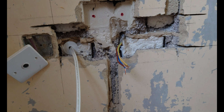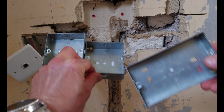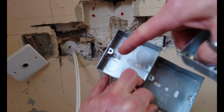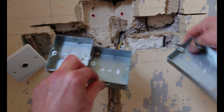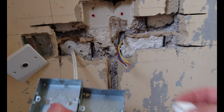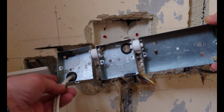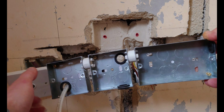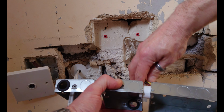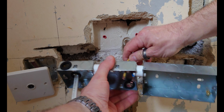So the next job I need to do is to take my back boxes, make a note of which knockouts I need to punch out for the cabling, add my spacers. So there we have it, you see, I've got all my grommets in the right places, the spacers have been clipped in. So now it's just a case of putting it into position just to see how it looks.